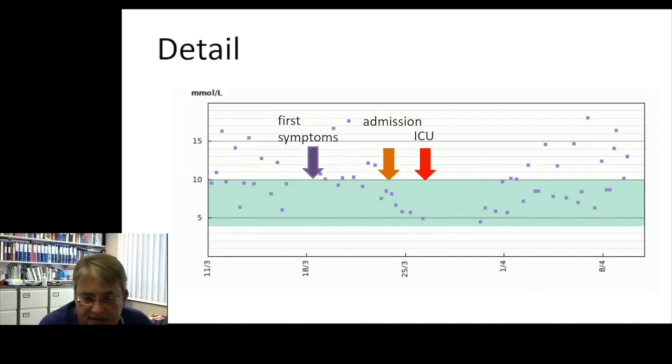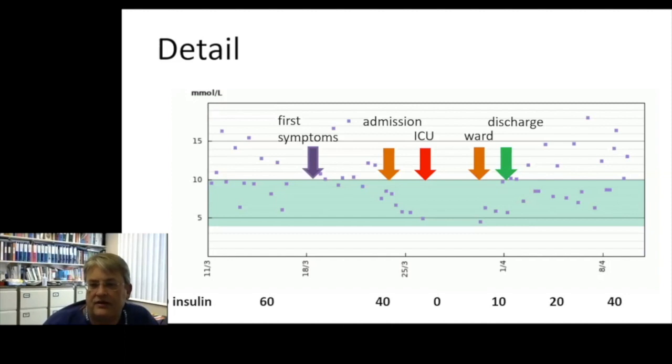And obviously on ICU, he did stop doing his own monitoring. And on ICU, he was treated as if he didn't have diabetes because his sugar levels were in the 5 to 10 range. He came off ICU and started looking at his own sugar levels again, which had remained relatively low for his period on ICU. And at discharge home, they were still doing relatively well. But when I consulted with him a few days later, he was starting to see much higher sugar levels again. And what I think is important to note is that his original dose of insulin had been 30 units twice a day, which he'd cut down, or had been cut down when he was admitted to hospital. On ICU, he actually received no insulin.